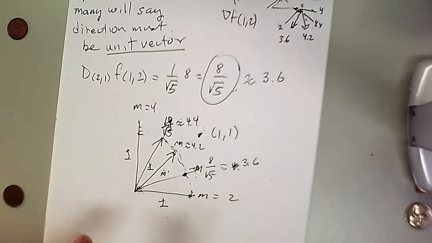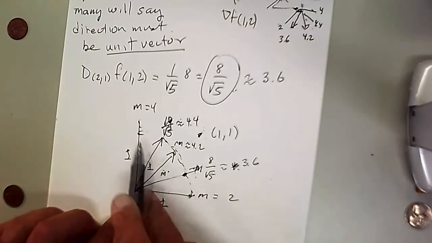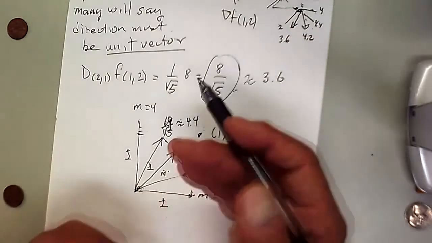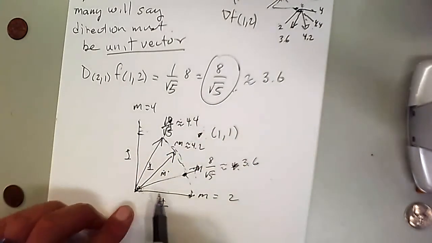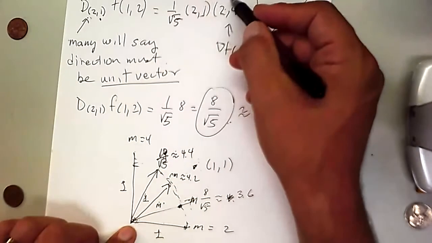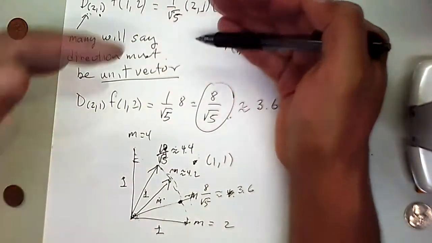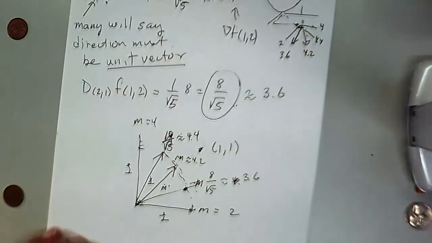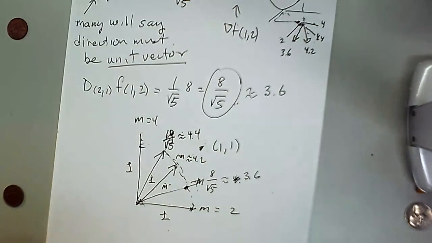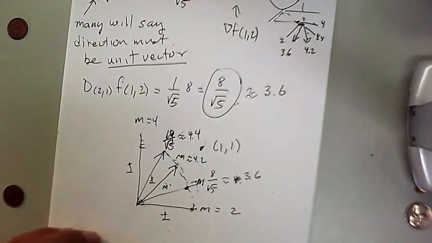The directional derivatives take into account those two, they add them together, but adding them together would take us all the way out to a point far away, but then we have to bring them back. And that's why we have to divide by the magnitude of the direction vector. Yep.